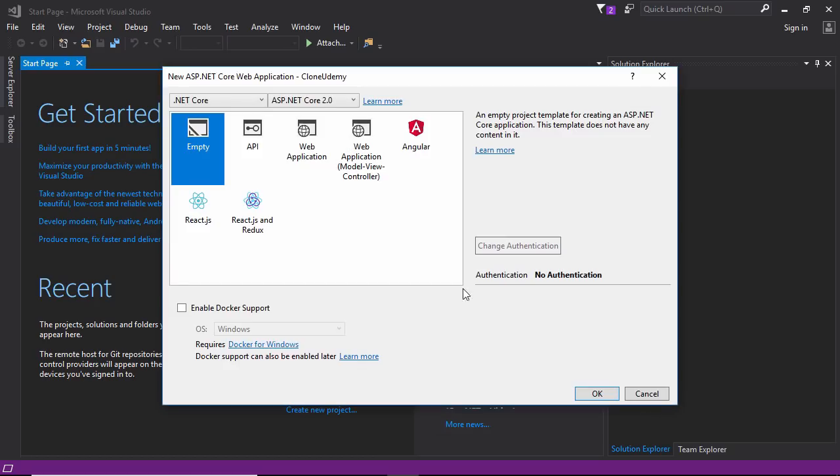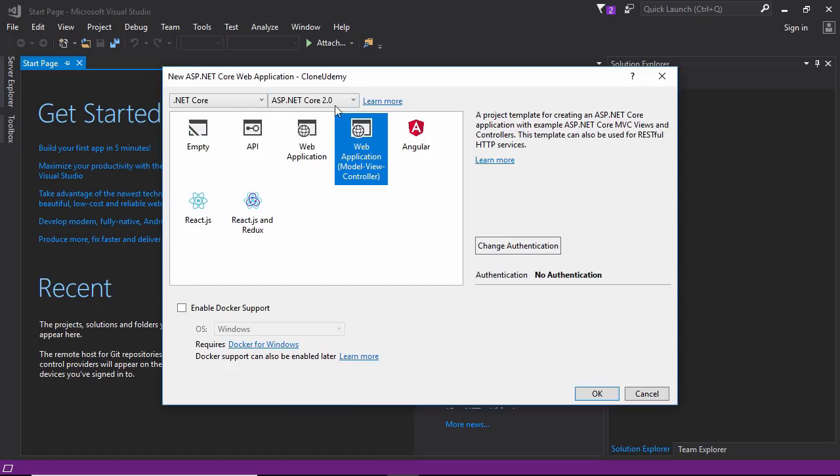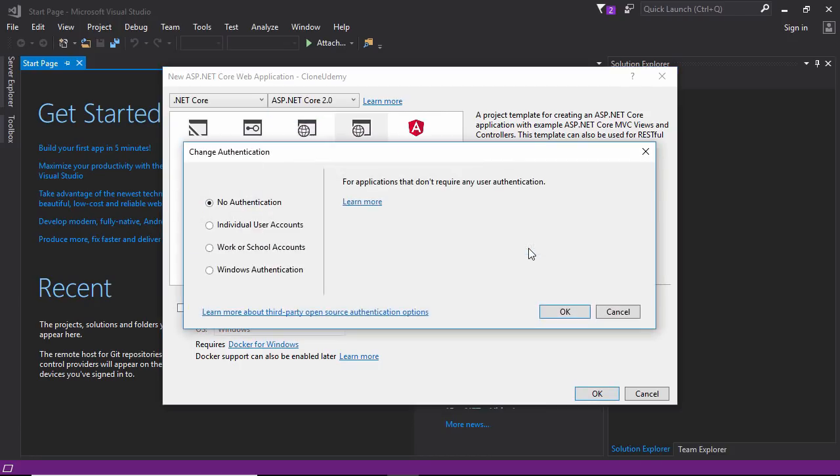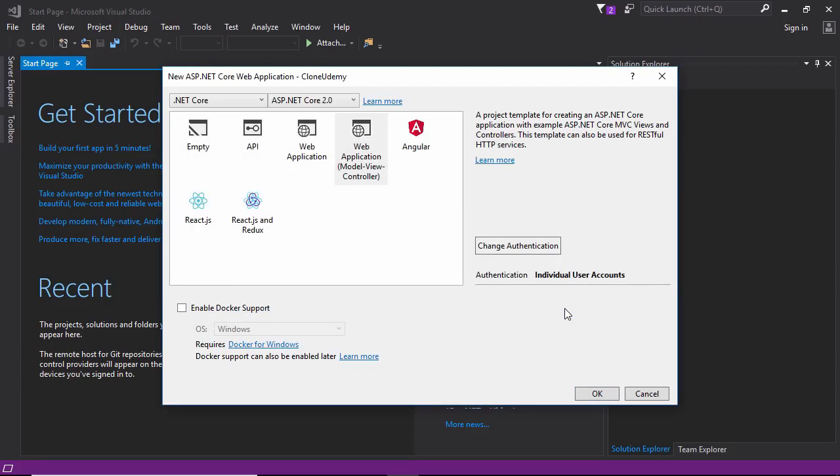It will take time. Okay, we need to select the template. Here we select web application. We need the default template, and we also need the registration and login code which comes with Visual Studio. Let's click OK.